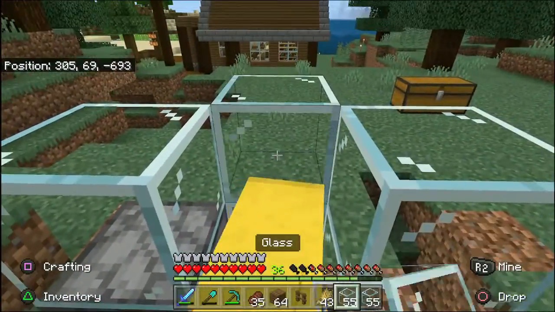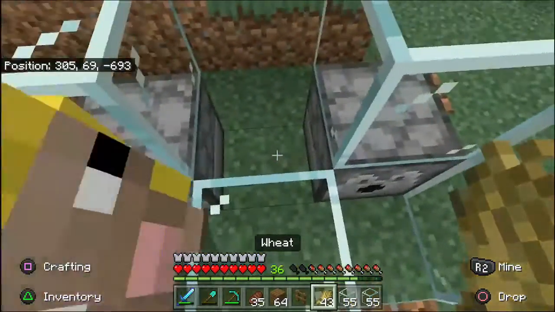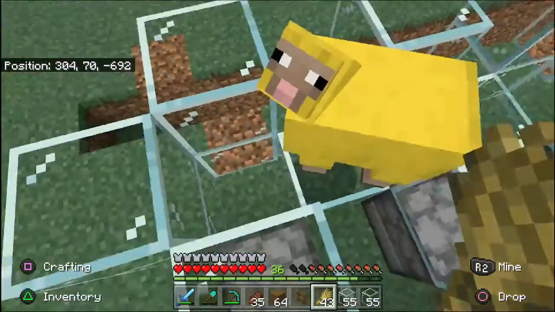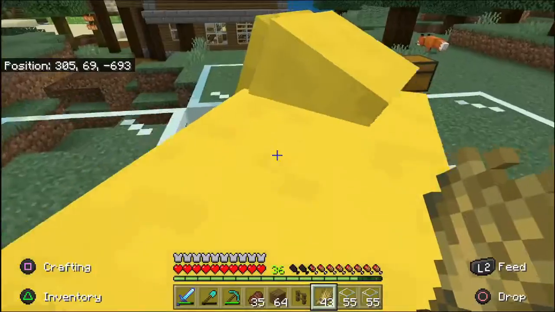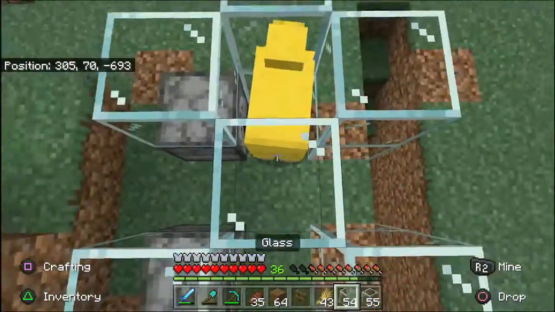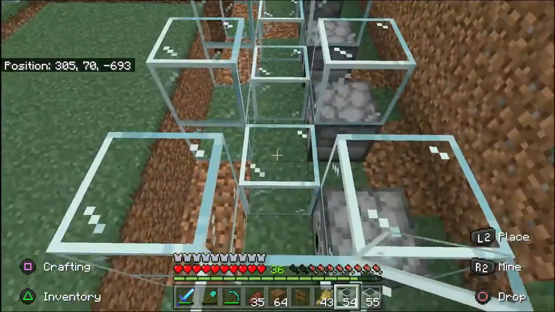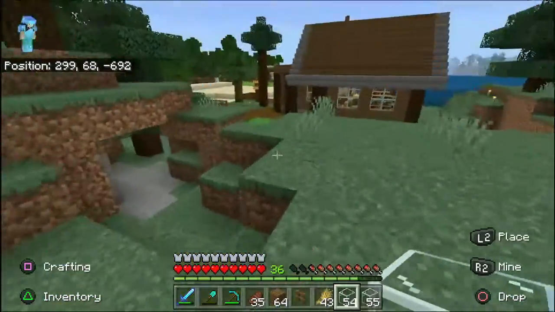And then we will just simply place the glass. It'll get in there. We might have to give it a little bit of a nudge to get it back in there, but no big deal. The sheep is now trapped. And we got to do that for all of these sheep, which I should have taken that one down a little bit further, hindsight 2020, but it's no big deal.